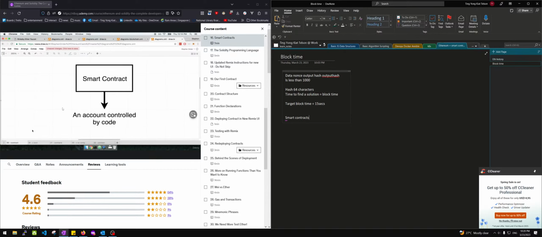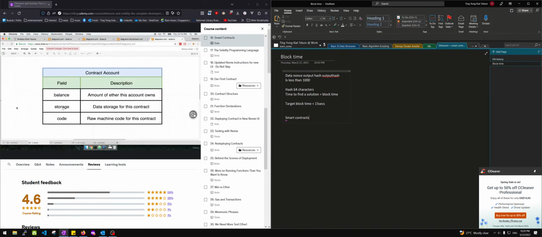Let's talk about some of the different properties that are contained within a smart contract account. You'll recall that a while ago we spoke about some of the different properties that our accounts have, like say the public key, balance, and a couple like the nonce that counted the number of transactions that our accounts had. A contract account has a couple of different fields than the ones that you and I own. First, it has a balance. Well, our accounts have balances as well, but a contract account does too. This records the amount of ether that is controlled by this account.